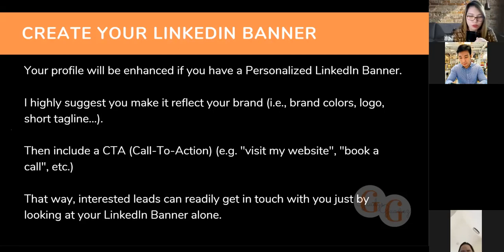If you want people to call you, put your phone number or your booking link, right? Because that way your interested leads can readily get in touch with you if they need the services you're offering and they're already interested because of your optimized profile. And just by looking at the LinkedIn banner alone, because it's the first thing that would pop up when they view your profile.